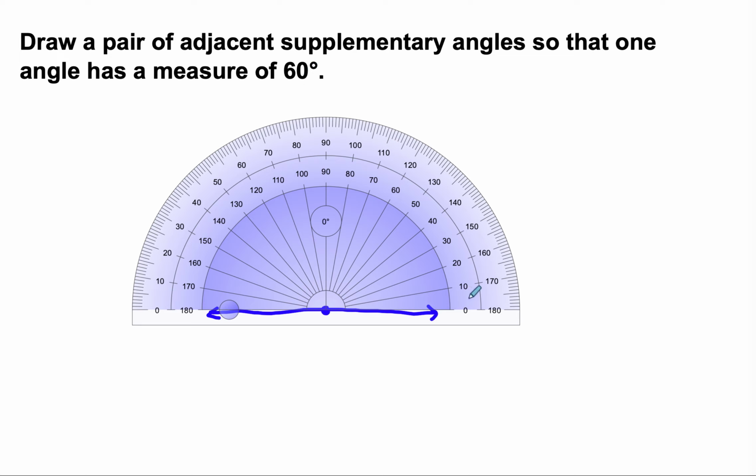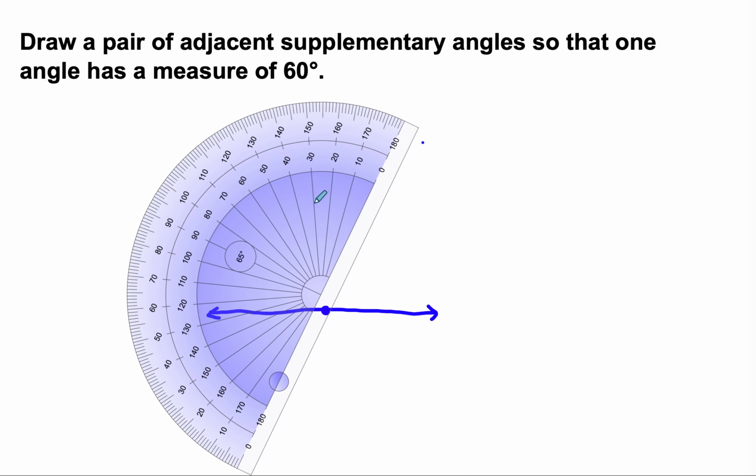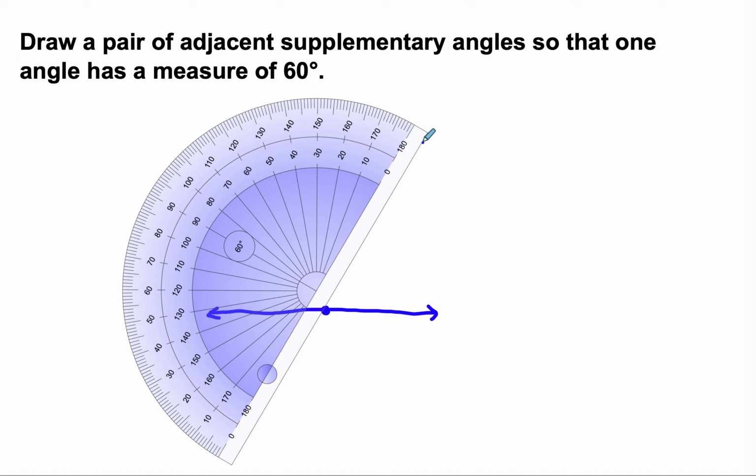I'm going to go to the right. The 0 on the right side is on the bottom set of numbers, so I'm going to use the 60 on the bottom set of numbers. Okay, so I am now going to make a point at 60, which I did, and now I'm going to rotate my protractor and move it so that I have it lined up on the bottom where it's nice and flat with the point I drew and the center point that's here.